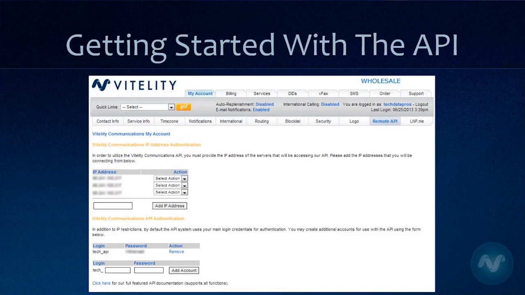Akshay, I hope I didn't butcher that too much. Example code for pulling incoming faxes. Let me see here. Let me see if I can share my screen properly here.